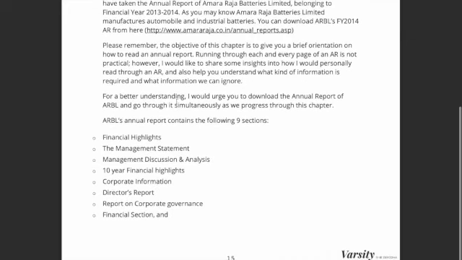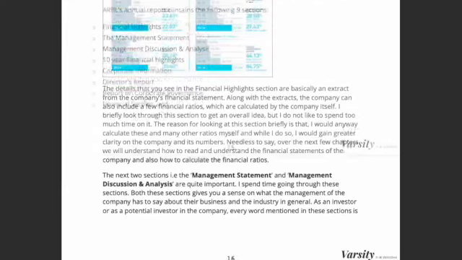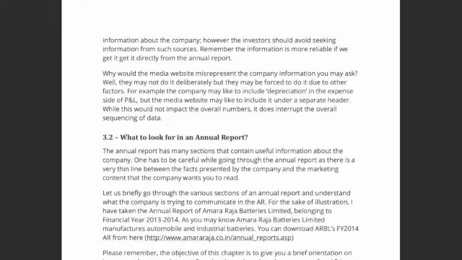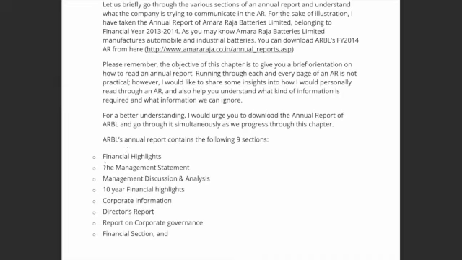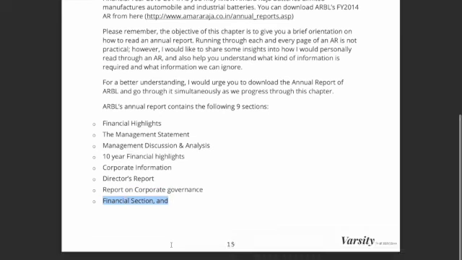And you're going to see financial highlights. You're going to see the management statement. You're going to see management discussion and analysis, 10-year financial highlights, corporate information. You're going to see the director's report. You're going to see the report on corporate governance, financial section.